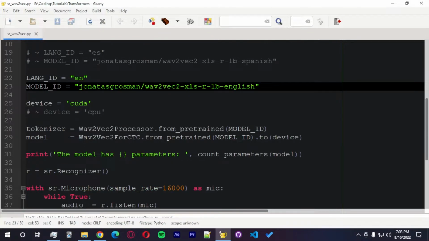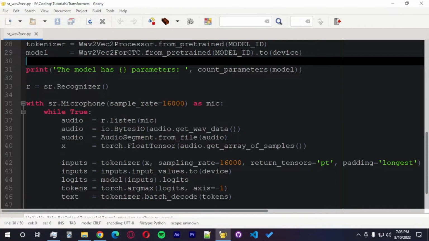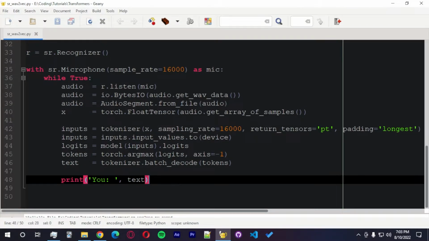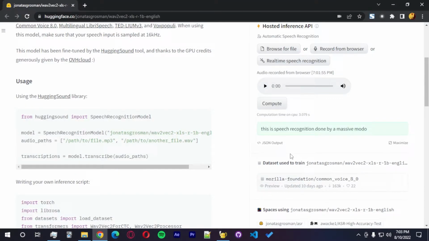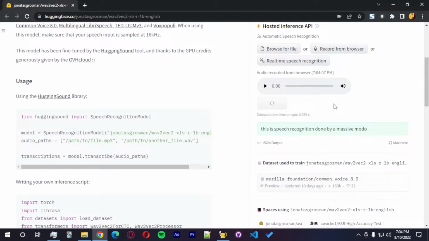You guys can hear it, device is CUDA. Okay, here we load the model, we show the number of parameters, and we start the recognition. Okay, let's see. Yeah. It is done. So the first time it takes a while, but after that it's gonna be faster. Hello there. As you can see here, it took a second on CPU, which is quite fast actually.